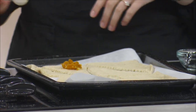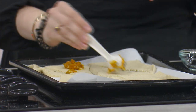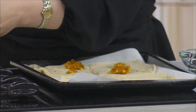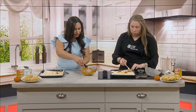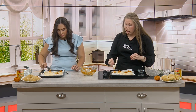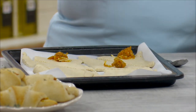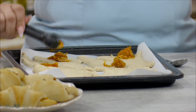Now what we're going to do is put about a teaspoon of our mixture and just dollop it in the center of our crescent roll triangles. What I have here is reduced fat crescent rolls. The reduced fat version has about 30% less saturated fat compared to the regular version — that not only helps lower calories if that's something you're looking to do, but also helps lower saturated fat intake and promote heart health.